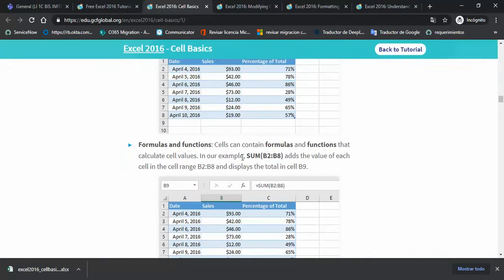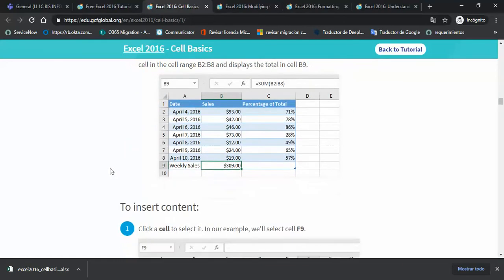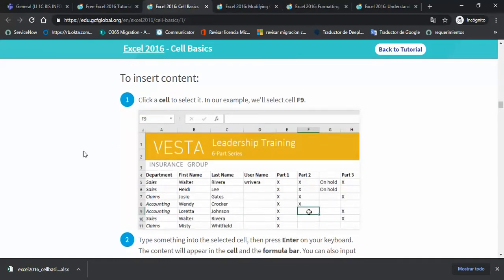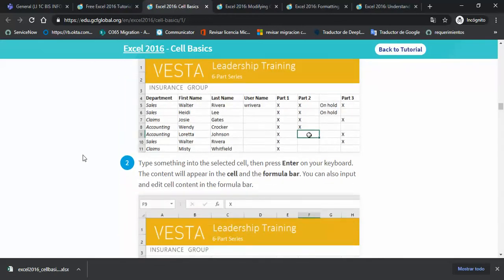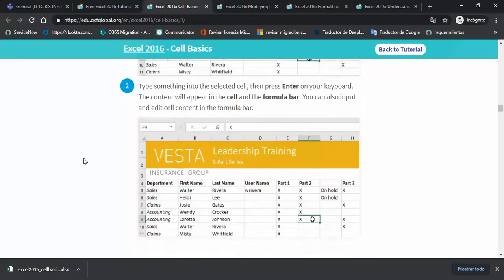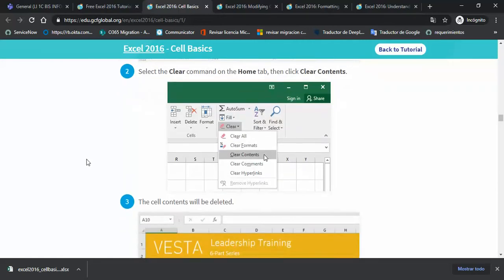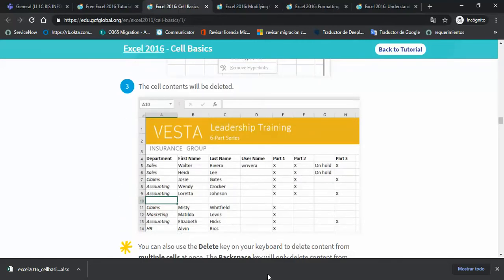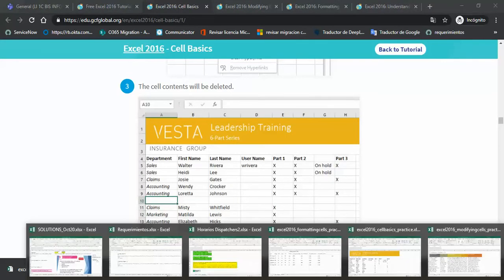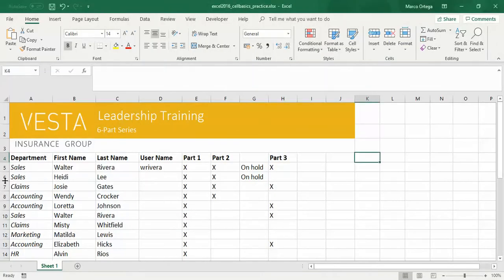So this is a similar example. To insert content, to delete or clear cell content. This is an example like this.